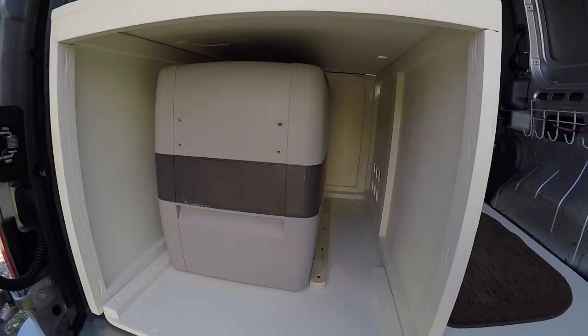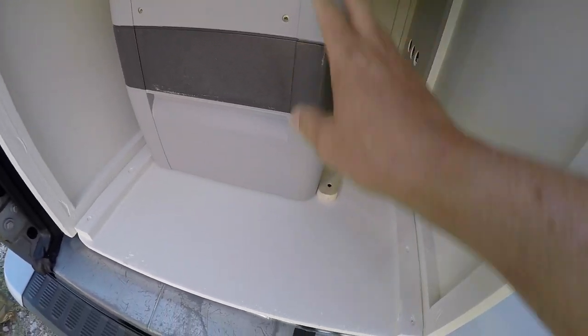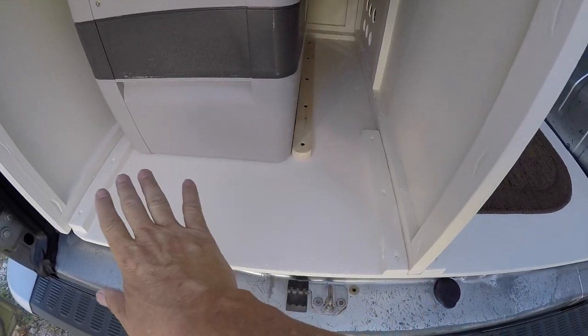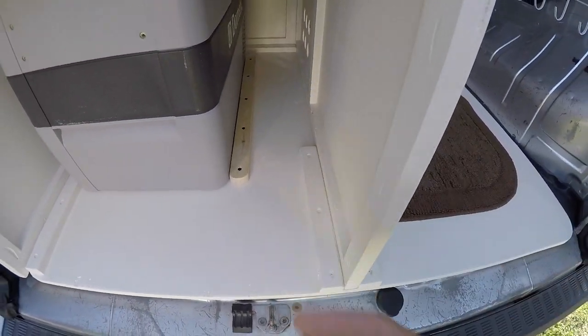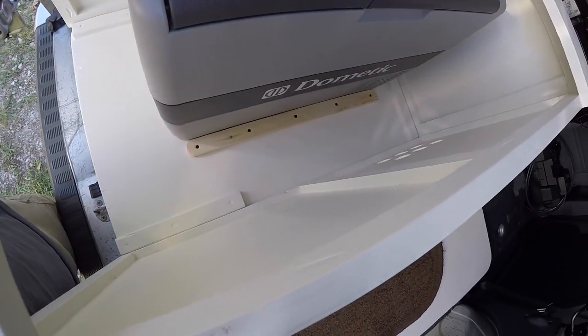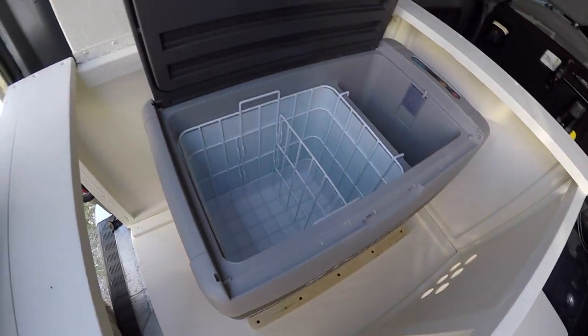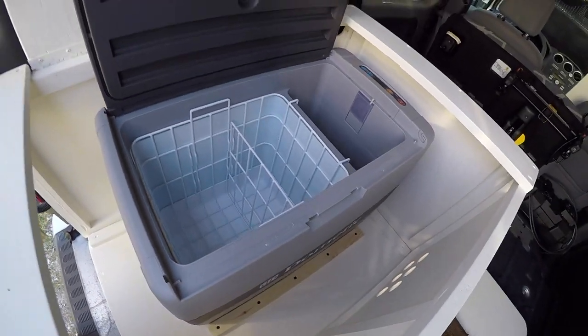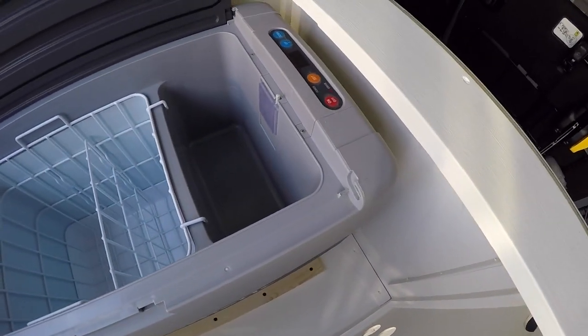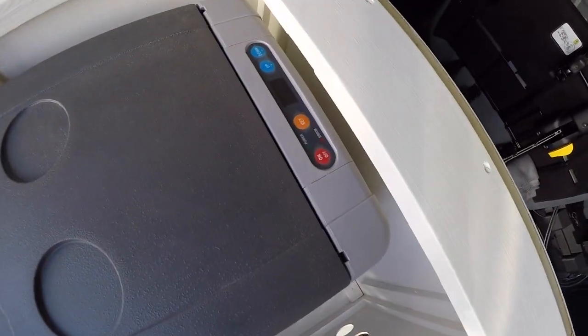And here's what it looks like when it's done. Got the fridge in there, got my little blocks made so it's secure. I just tried to push it as far forward into that side so I have as much room here and on this side as possible. So when I open the top, I can store stuff right down in here, and on the back that I can access when the back door is open. And the lid works good. I just moved it as far as I could so that the lid would clear the edge of the box.